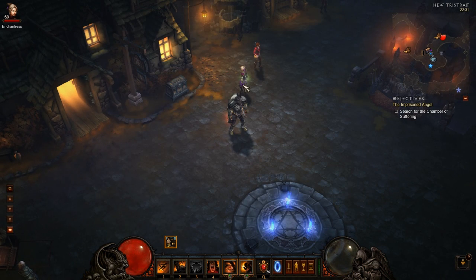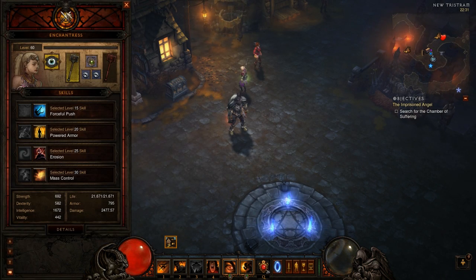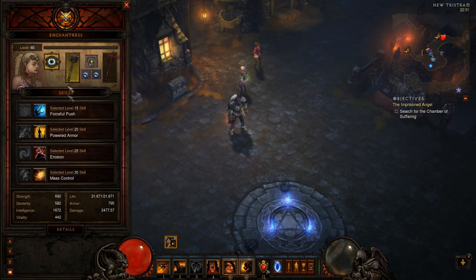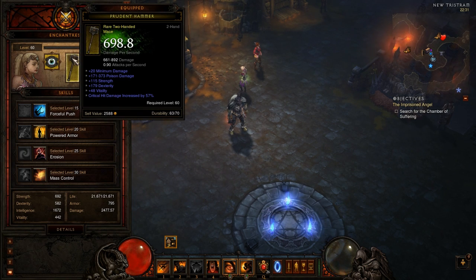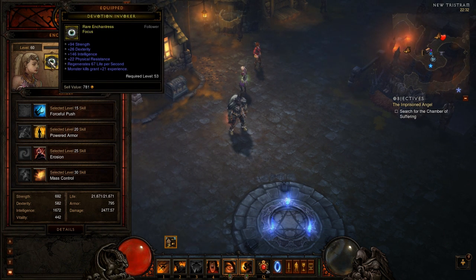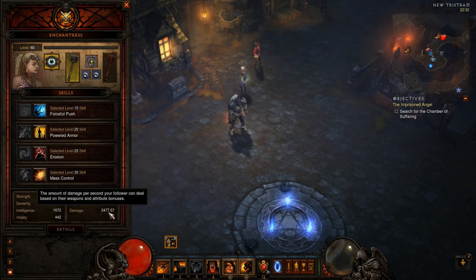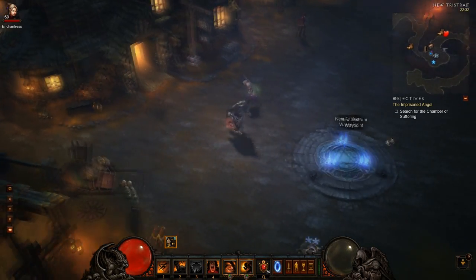So that was my character, and this is my enchantress as a follower. I used to use two-handed, so I just gave her this one because I don't use two-handed anymore. Intelligence, I was just stacking intelligence. So that's her damage here, which is fine, you know, extra pew pew.